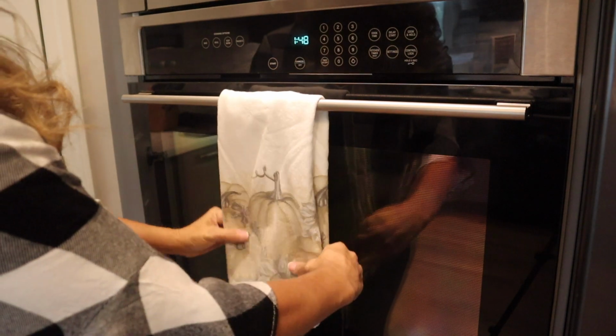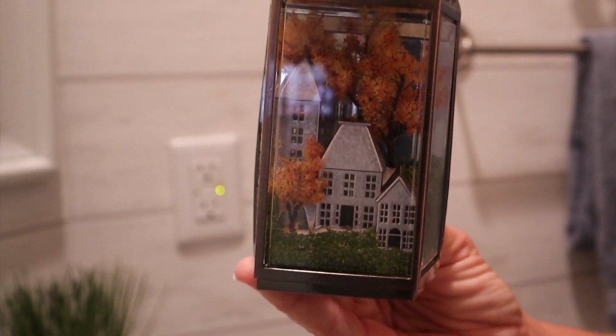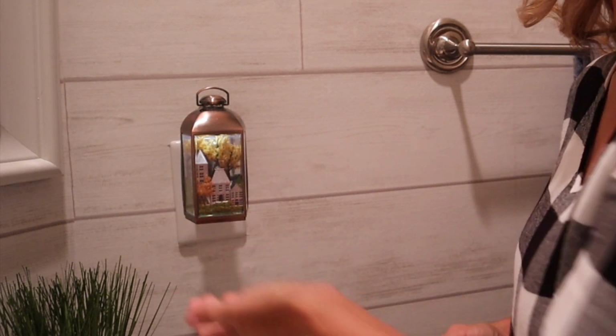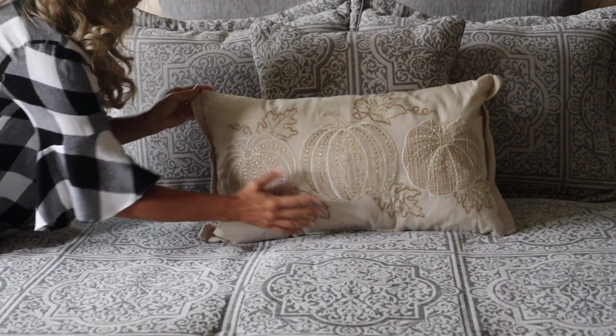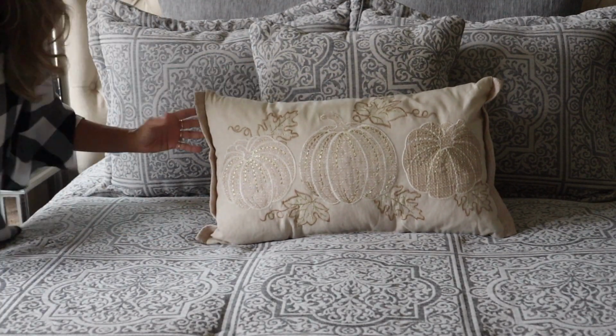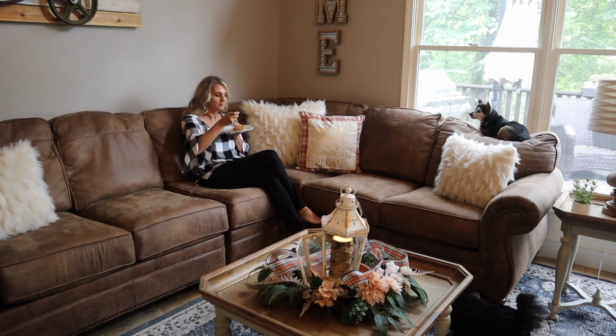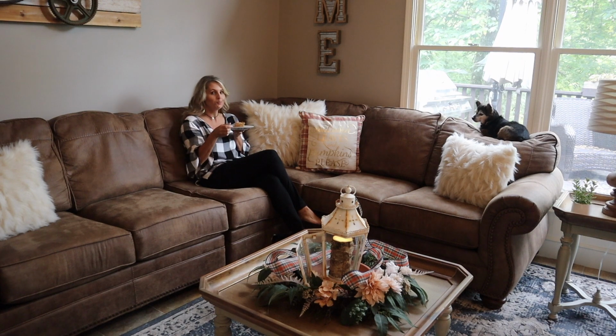Easy ideas to decorate your house is just put out a tea towel, put a cute little wall plug-in in your bathroom. You don't have to get crazy. Just add a pillow to your bed and bam, you're done. Your house can just look so cute and not overdone. Now it's time to sit here and enjoy some pie.